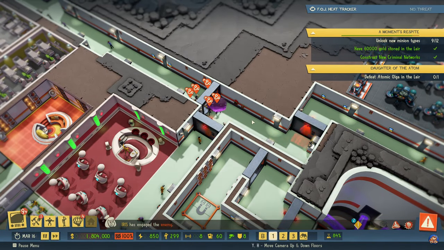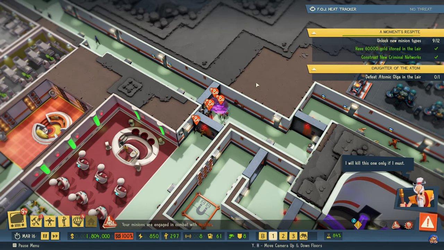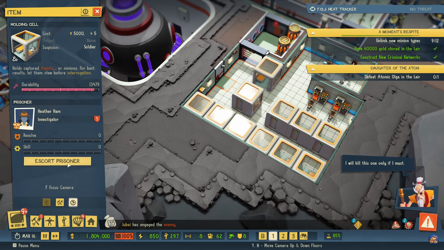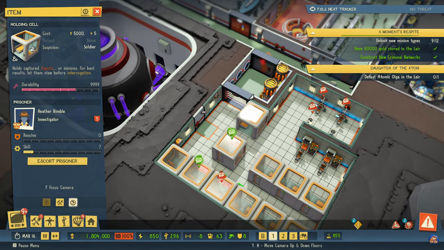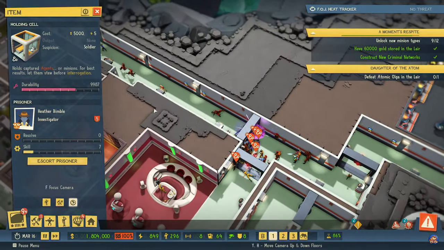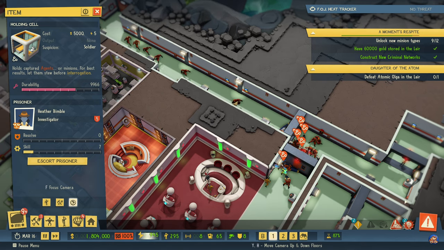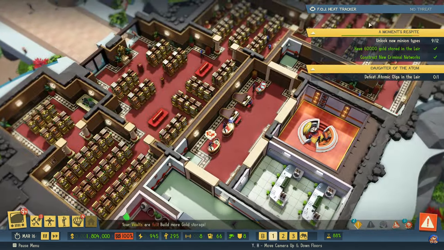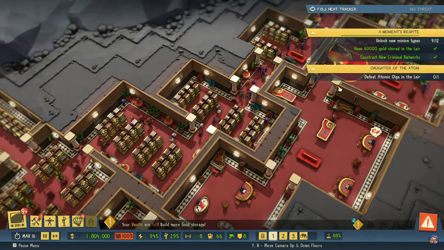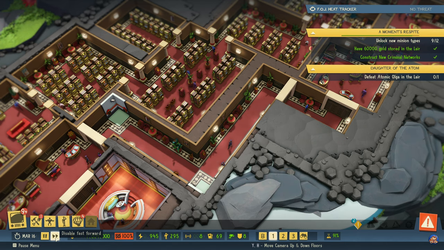Your henchman is in combat. What do you ask of Jube? Like the release. Your henchman is in combat. How did they get all the way in there? Come with me. Come with me, small fry. Your vaults are full. They're gonna take a little get through this. But I want to complete that before finish the episode.